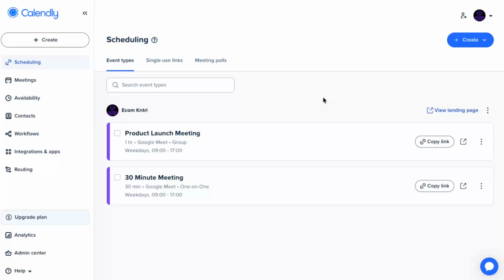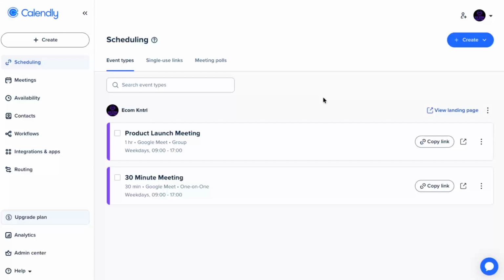First, open your web browser and go to your Calendly dashboard. If you're not already signed in, log into your account as you normally would. Once you're in, you should see your main scheduling view with your event types and calendar options. This is your home base inside Calendly, and from here we'll move into the branding area.